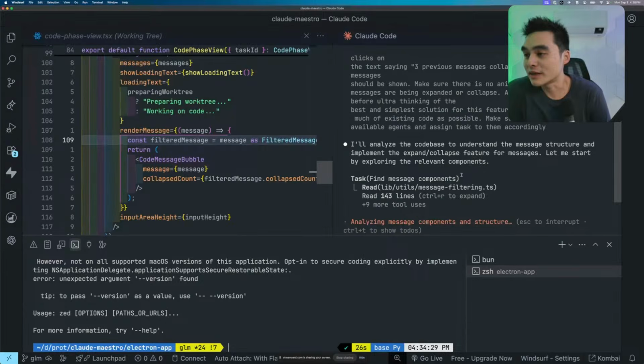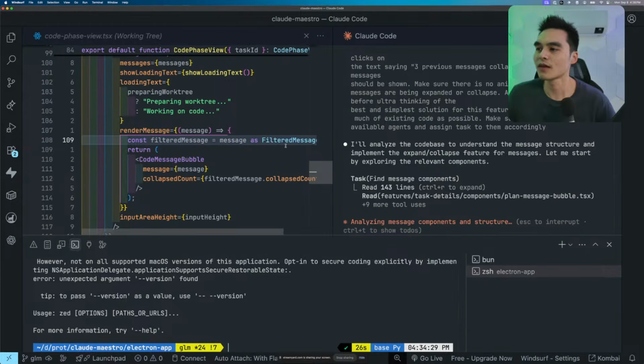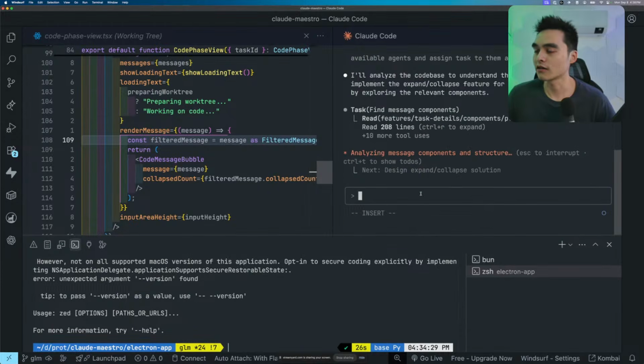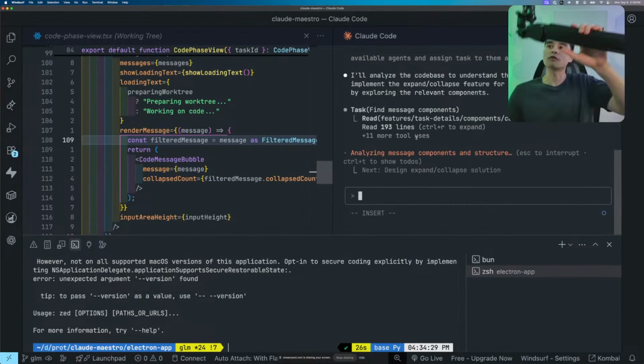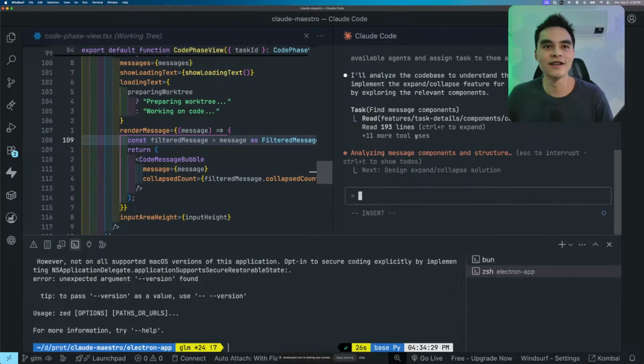The best way would be to tell Claude Code exactly what subagent you want to implement a specific feature or task.